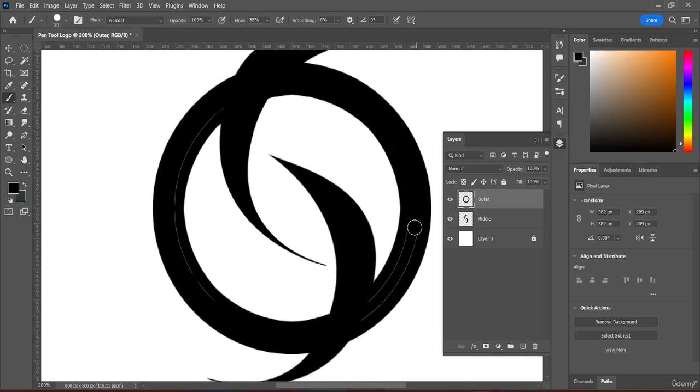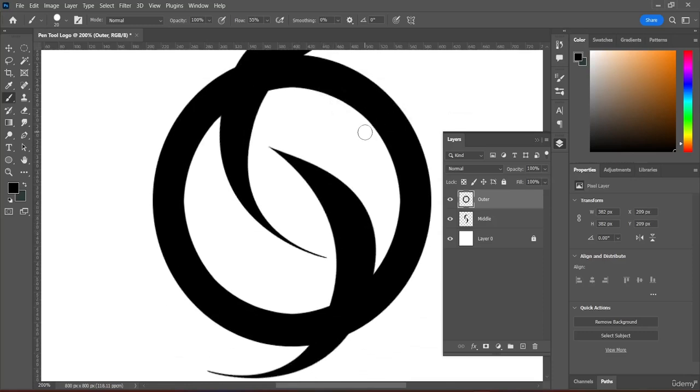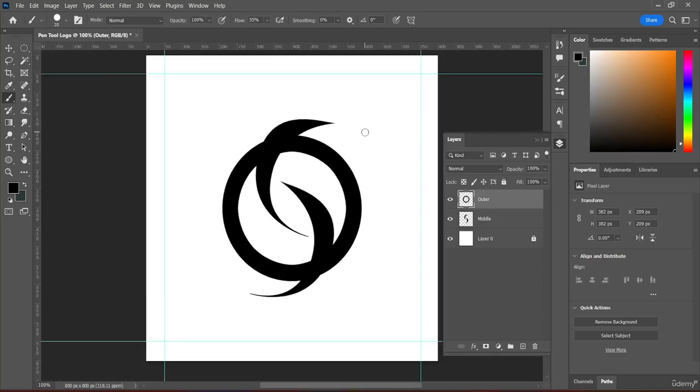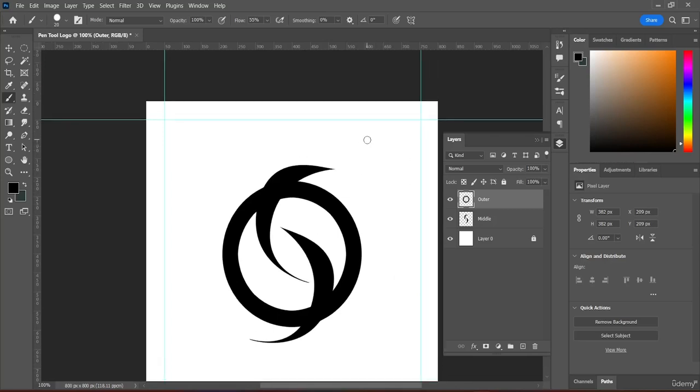Many times you might face a lot of problems, but make sure to smoothen it up as much as you can. Try to do your best on your logo, because this is the first thing about the company which anyone will look at. Now let's go back, and you can see this particular thing is a lot smoothened up.